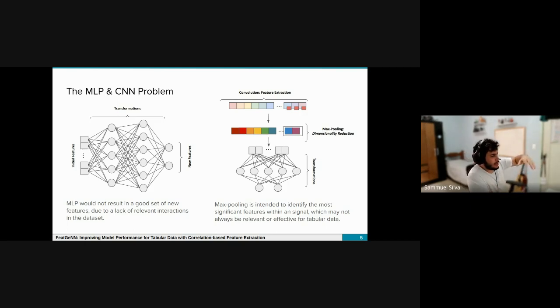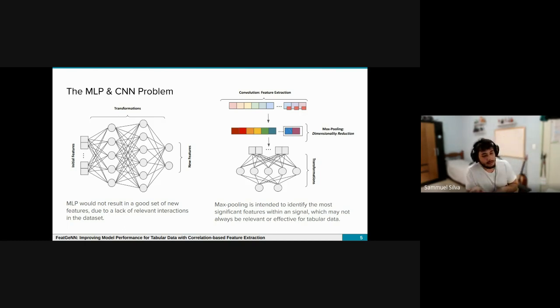So we pass this new part that we call global feature extraction, global feature creation, and this will generate the features with less data, because here we are using all the features, and here we decrease the amount of features that we send to the MLP.